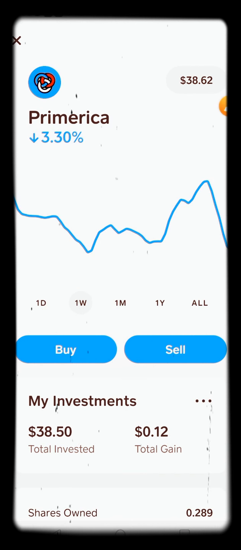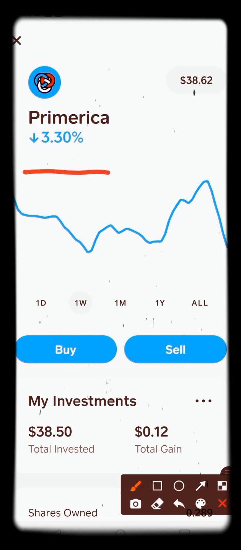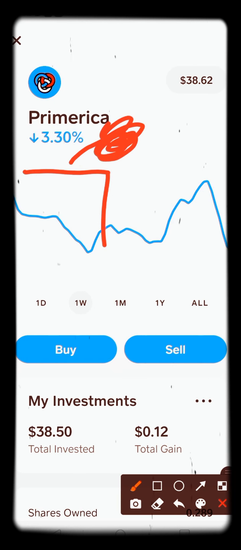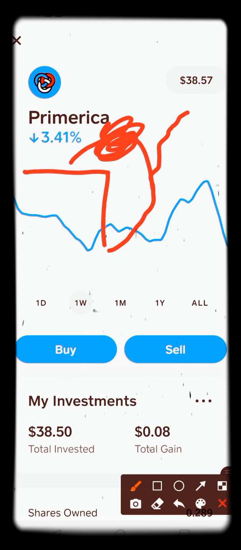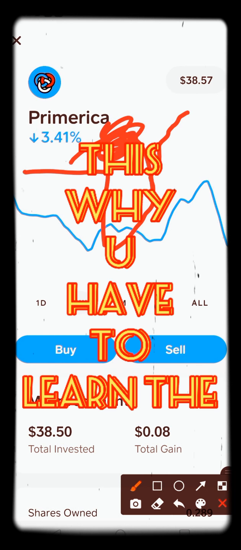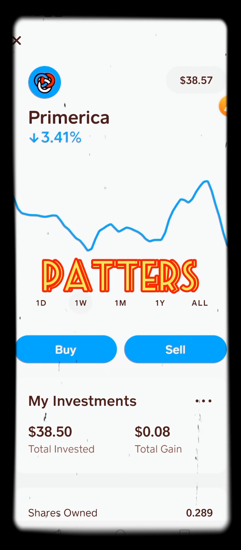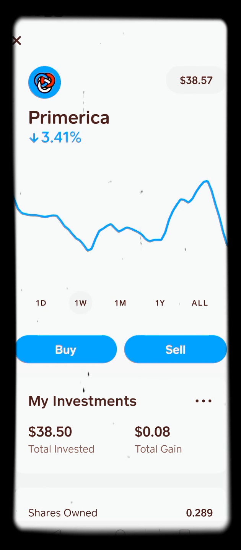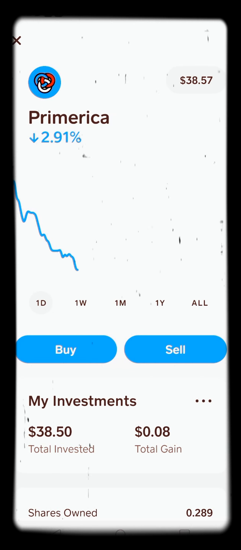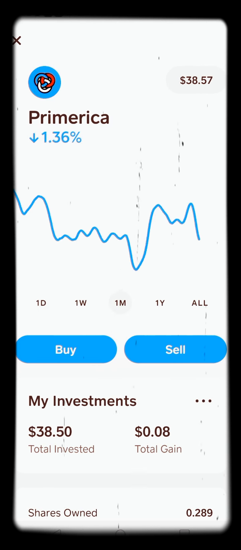Remember the example I gave you guys before? Pretend you're on a cliff. You fall off, and up here is some force that's gonna pull you back up. That's the behavior of patterns of stock. Gap down, uptrend. Gap up, downtrend. Now, it doesn't always happen that way, 10 times out of 10, but more often than not, it happens that way. So when you see something like this on a good stock, a good company, oh, they just had a drop. It's on sale.